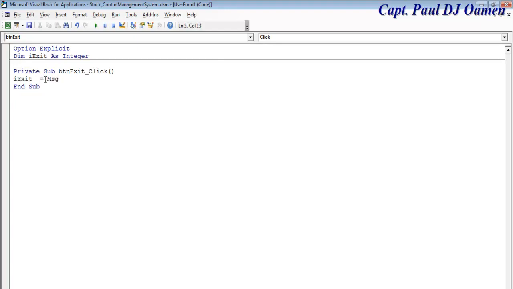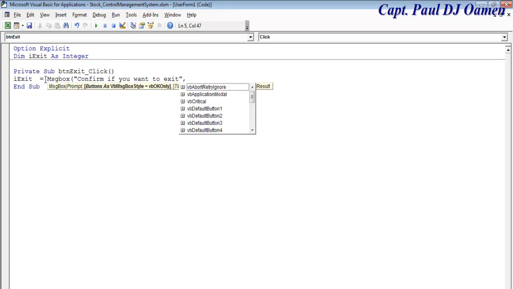So MsgBox, "Confirm if you want to exit", and close that comma. So I'm now going to enter vbQuestion there.